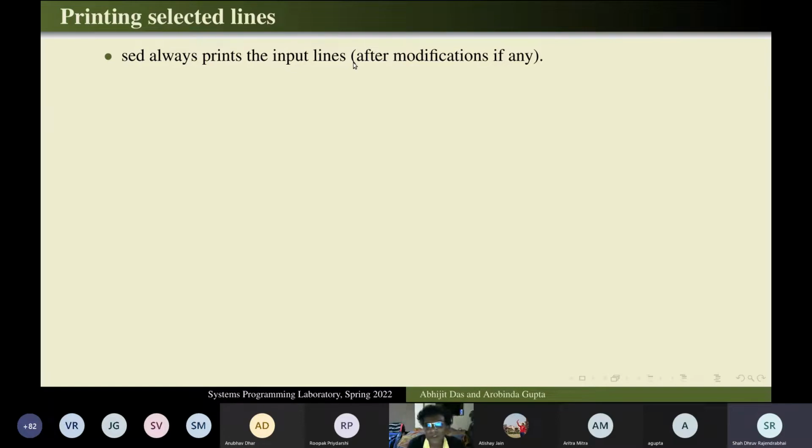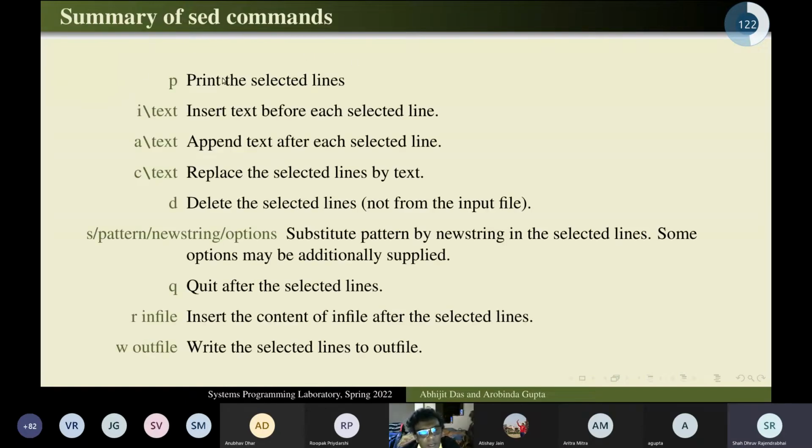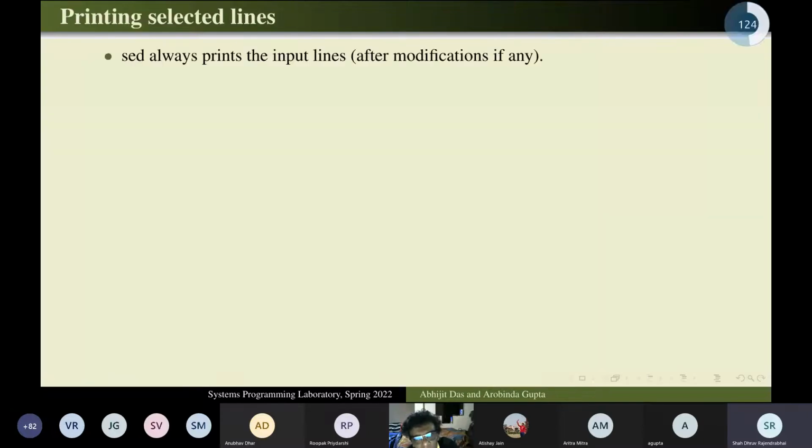And of course, after substitution or something like that, whatever you ask the editor to do, it does that and it always prints that line. Okay. And if you say P, this option P, print the selected lines, all the lines are anyway printed. So the selected lines will be printed twice because you asked for an additional printing.